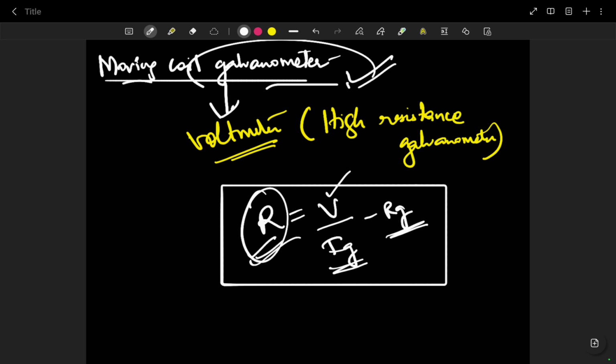And then continuing with the moving coil galvanometer, converting it into a voltmeter and an ammeter. And what are the conditions? In order to convert it into an ammeter, you will have to connect a shunt resistor. You know the value, it's given by the formula. And then we have an expression to convert the galvanometer into a voltmeter as well. You will have to connect this value of resistor in series. So with this, we are done with this chapter.